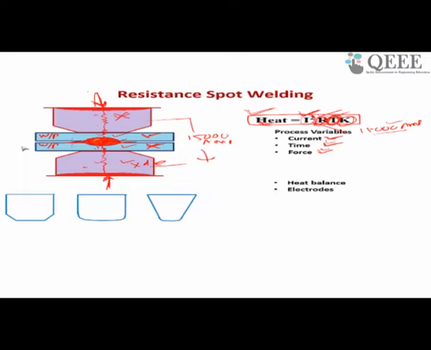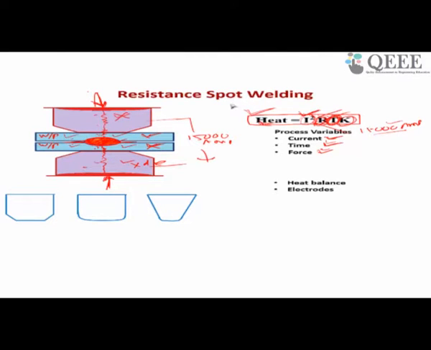Okay, if you want to join two dissimilar materials, one material will have one property, the second material will have another property. Suppose you want to use aluminum with copper or aluminum with steel. Aluminum will have some thermal conductivity, steel will have a different thermal conductivity, or aluminum will have some electrical conductivity, steel will have some other electrical conductivity. And aluminum will have some melting point, steel will have a different melting point. So even though both are dissimilar, you can easily do it using resistance spot welding.